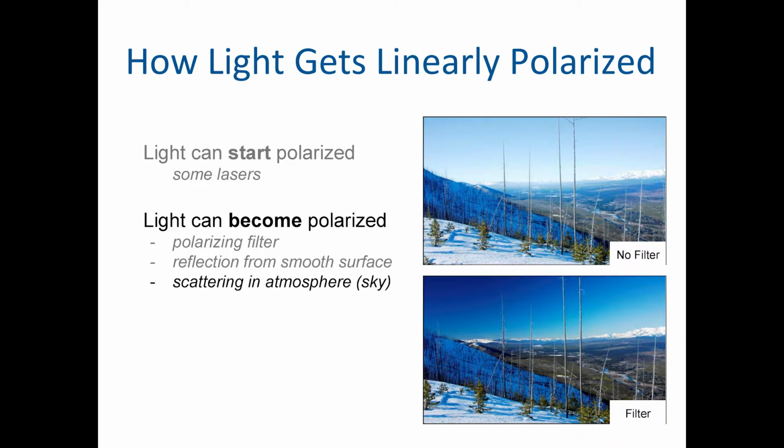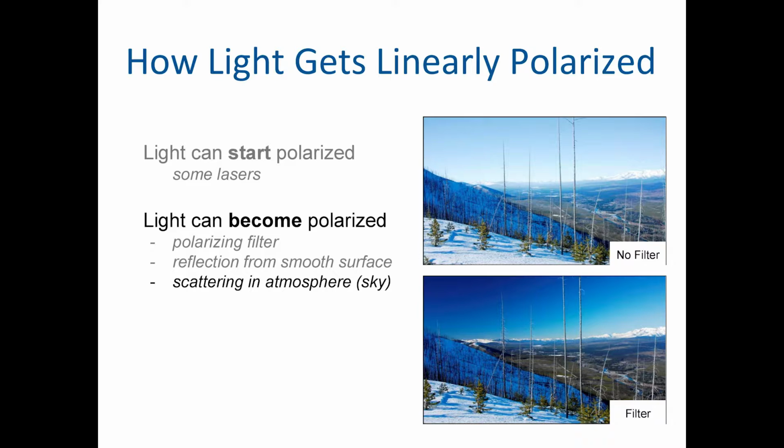And a cool thing you can do to see this effect is you go outside on a nice sunny day, basically cloudless, and you determine where the sun is located, and then if you go 90 degrees from the sun, you're going to see a band of really dark sky if you're wearing polarized sunglasses. So it's important to have the sunglasses on and oriented correctly, but if you look up, you'll be able to see the polarization in the sky.